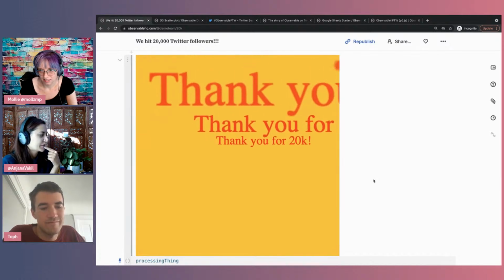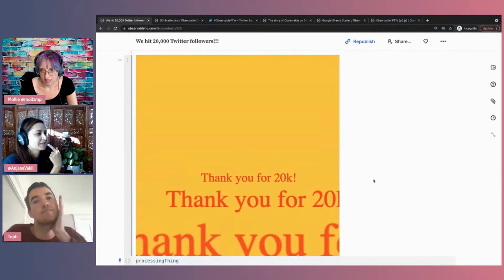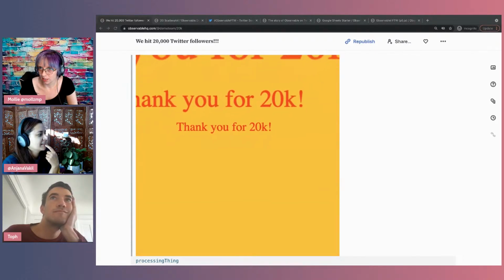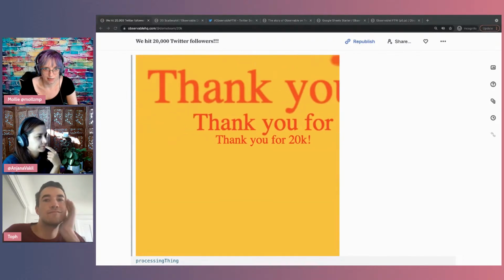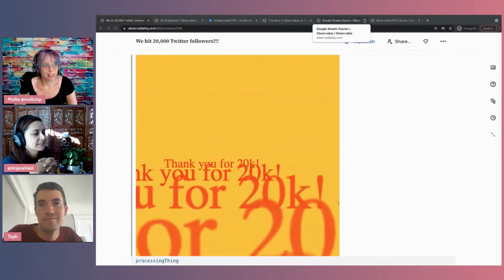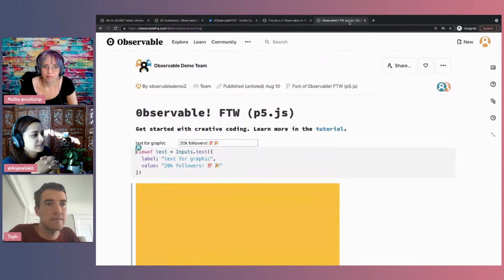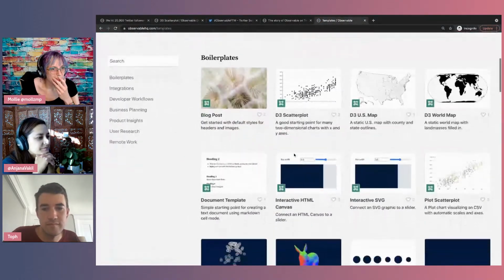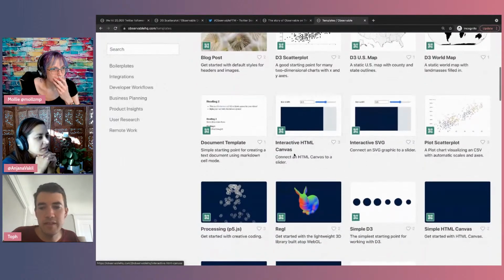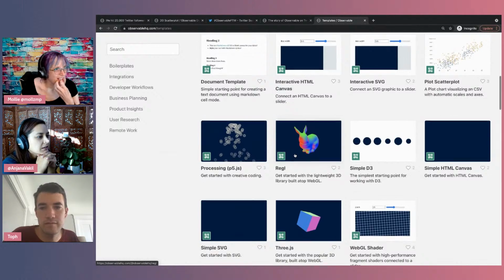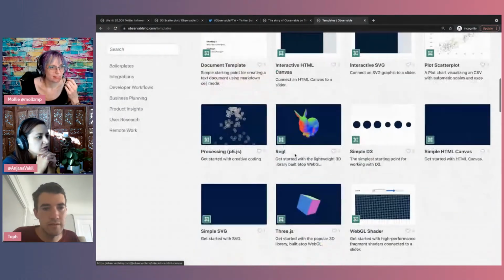What else can we throw into our beautiful, amazing document? Well, we wanted to show off the HTML canvas template and the Three.js template. Yes. So let's go back to the templates. Maybe open those up. Let's start with the canvas. Interactive HTML canvas. It's above the bunny.